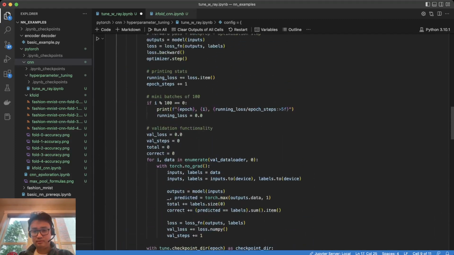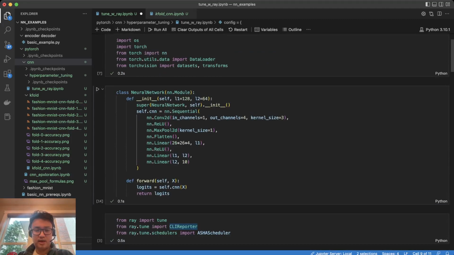So my suggestion is don't run hyperparameter training with a CPU unless you can. Just do it on a GPU.